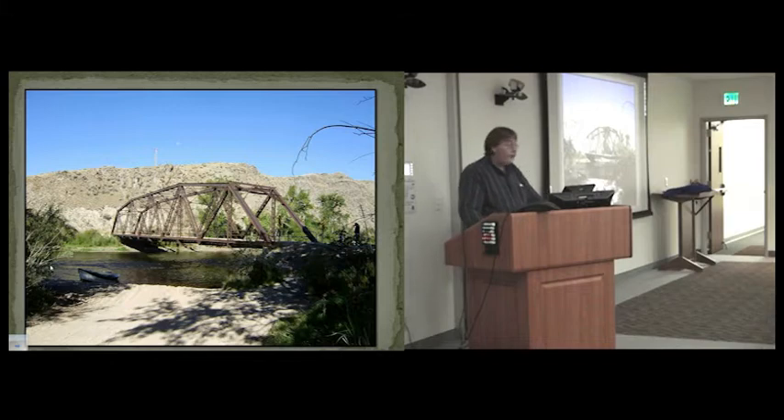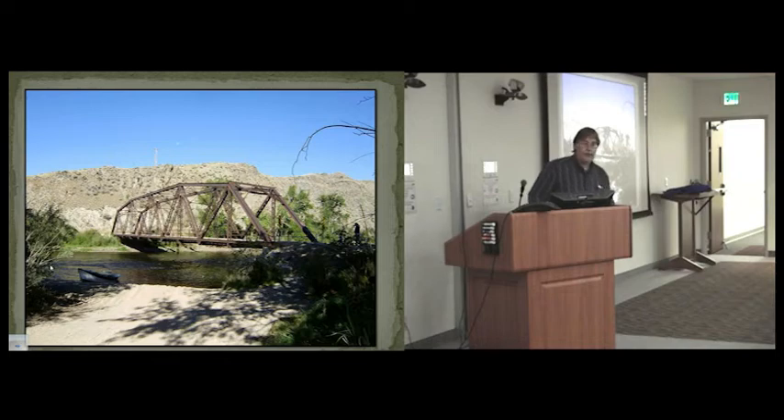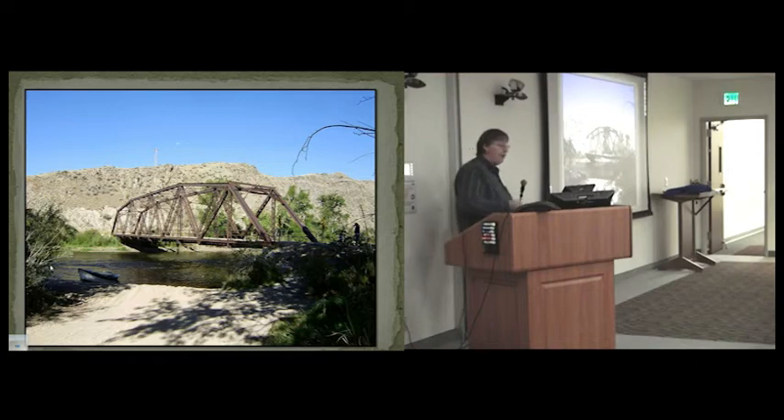One of the first bridges shortly after that was a new Brown's Bridge, replacing the old toll bridge that had been there since the 1860s. This is a Warren through truss, which was the standard Highway Department design — riveted, no pin connections. The rivets made it much stronger for automobile and truck traffic. Brown's Bridge is the oldest remaining MDT-designed bridge in Montana and is listed in the National Register.